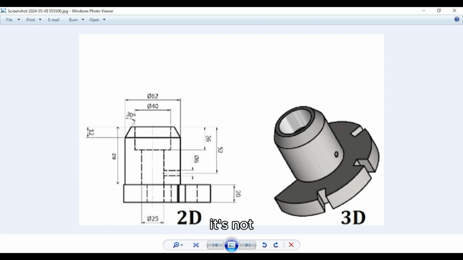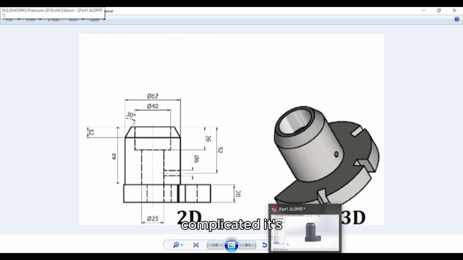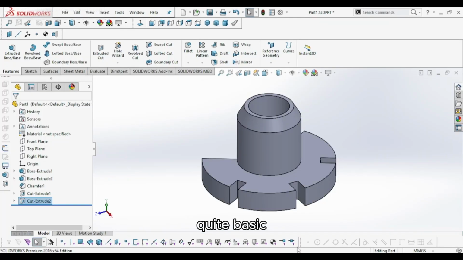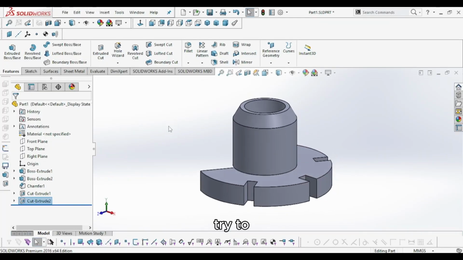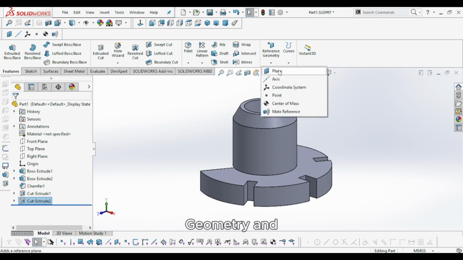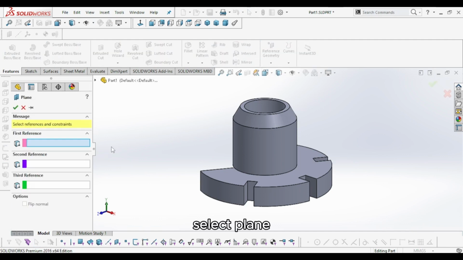It's not complicated, it's quite basic. I'll just try to create that in a moment. So just as you're in the features tab, just click on reference geometry and select plane.